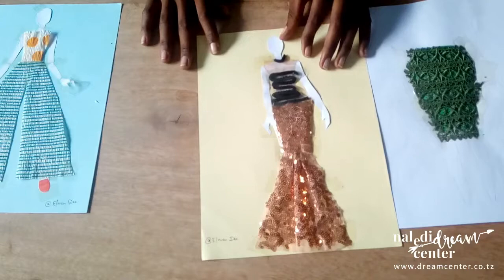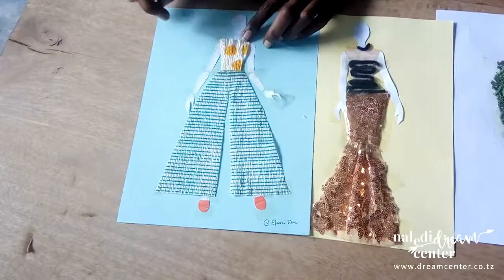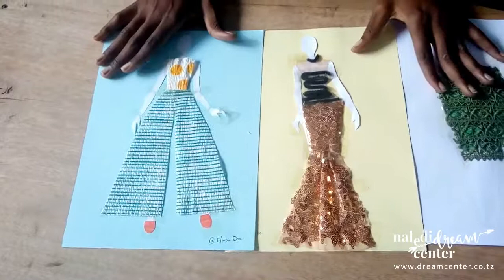And this here is just casual wear. What inspired me was mixing the circular patterns, the polka dots, and the lines of the trouser. So this is what I did the day before for the fashion collage. Thank you.